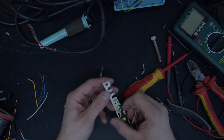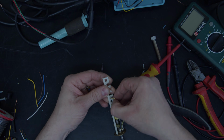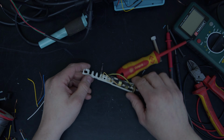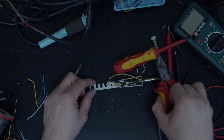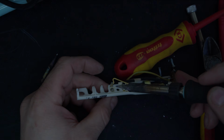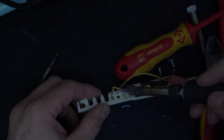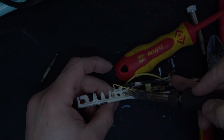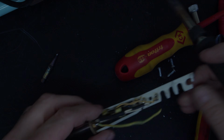So these are soldered through here. Remove the pegs out of the way. You can see that they're actually soldered there. So let's sort out unsoldering this first, ready to put a new cable on it. So I'm just going to, hopefully behave itself, just a bit of warmth is enough.